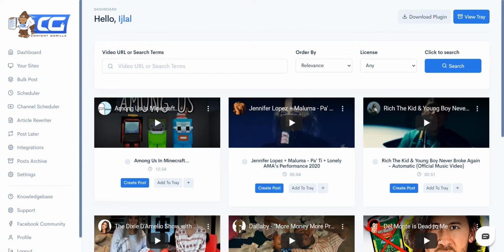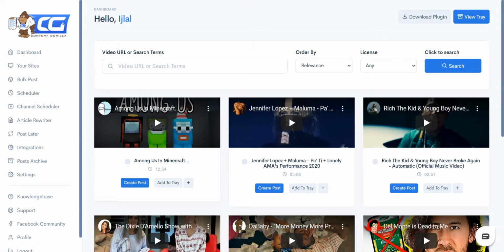Now, 18 months ago, when we first came out with Content Guerrilla, our goal was simple. We just wanted to make content creation fast and easy for an average user. And 18 months later, with the feedback of over 3,600 users, we have developed much more on this idea and have a lot of new features now.